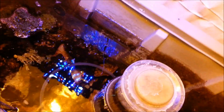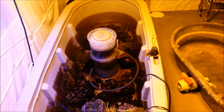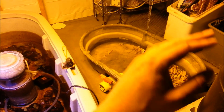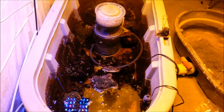We got some circulation going on in here to keep everything nice and cool. I could add the Jebao pumps on here, but I think for now it's fine. We're going to go ahead and empty out the rest of the live rock that's in the other barrel and start having this tank run too while the tank is cycling. So I'm going to get back to working on the tank.